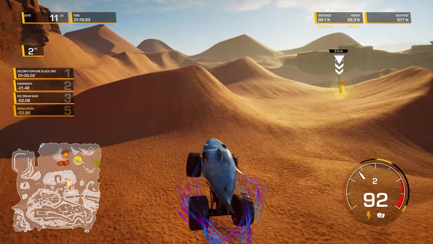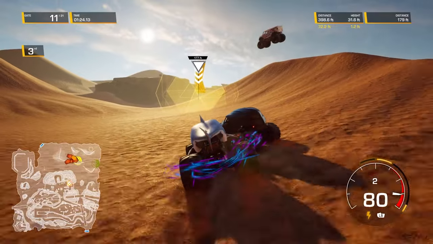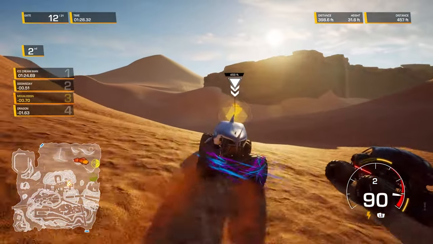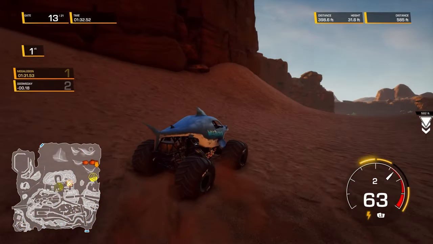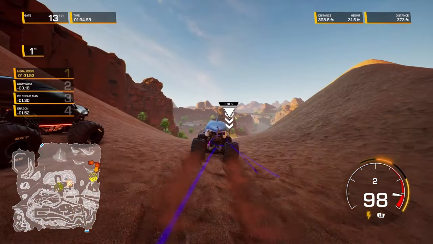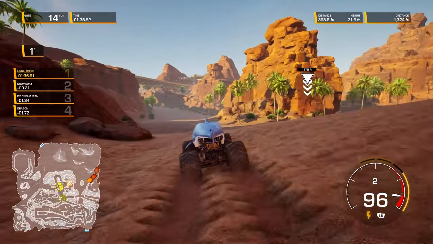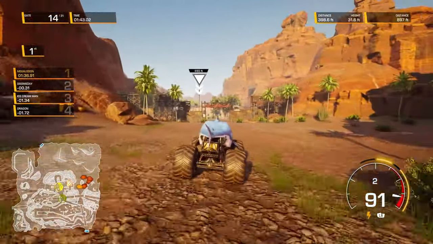Whoa! So I'm playing as Megalodon. Megalodon is a crazy creature, so he's got that long jump ability, which means he can travel farther and faster during a jump, which is decent for an outdoor race like this. I've got to get out ahead of Doomsday here, though, because he's going to mess me up if I don't. There we go. We're back out in first place.